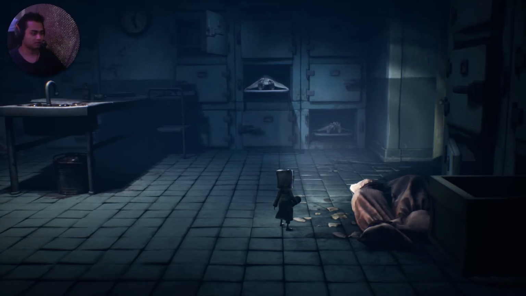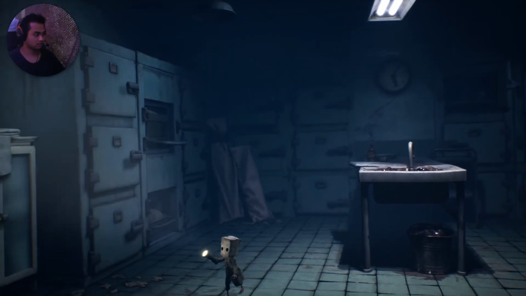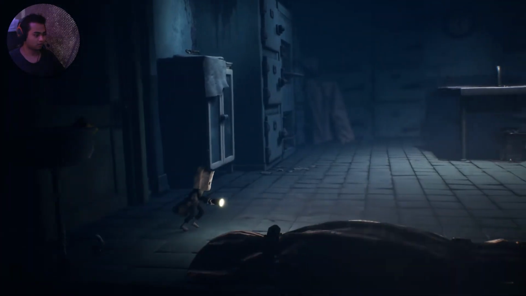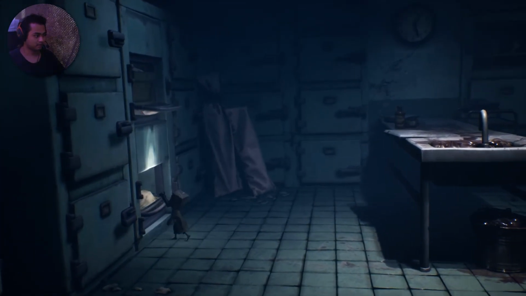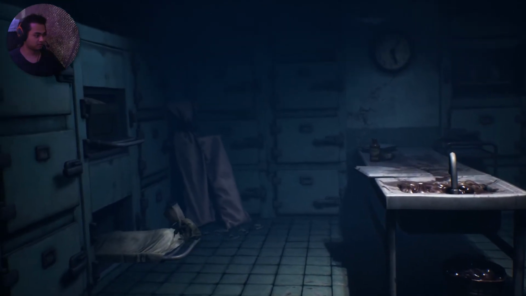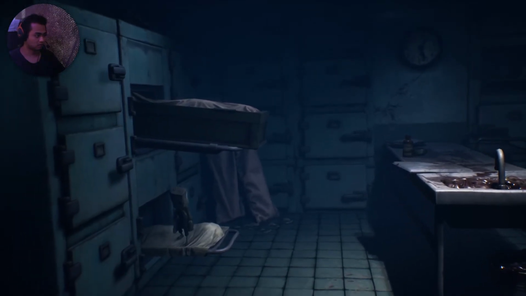There's so many dead bodies around. I'm looking for a key. Okay, there you go. Gotta find a way to go up. Let's pull this out. Maybe we can jump to the next one. God, we have to really jump on a corpse. Oh shit. Now what?